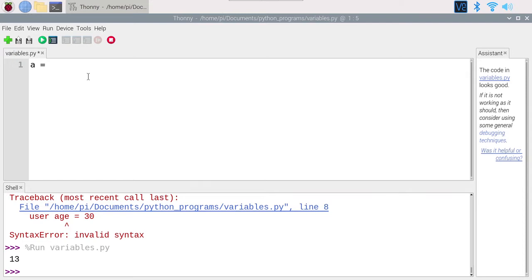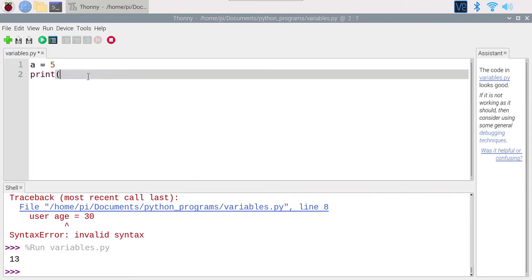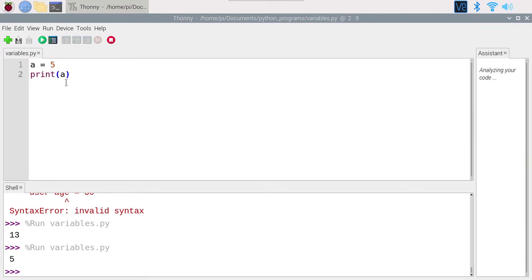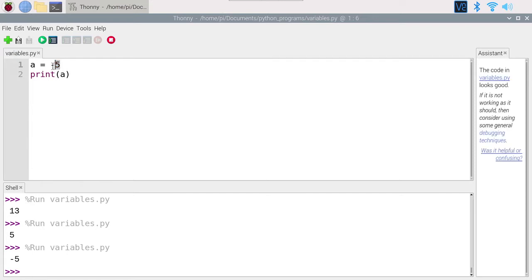So what you've seen for now is the integer type. I'm just going to print A again. Okay, so an integer is simply a round number: 5, 6, 1, 2, 3. You can also have minus 5, which is an integer number. So minus infinity to plus infinity, just with round numbers.